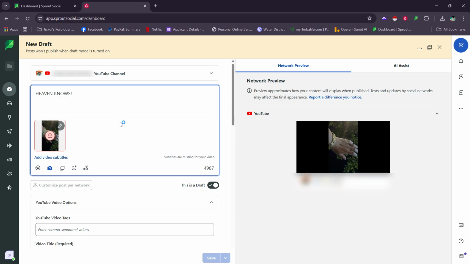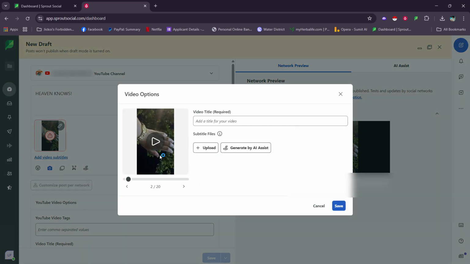Next, look for the Profile Picker in the editor. Here, select the social networks you want to post to, such as your Facebook page, LinkedIn, X, Instagram Business, TikTok, or YouTube. You can choose one profile or multiple at once. Keep in mind that audiences and formatting can differ across networks, so aim for clear, universal wording that reads well everywhere you've selected. Now add the text for your post.